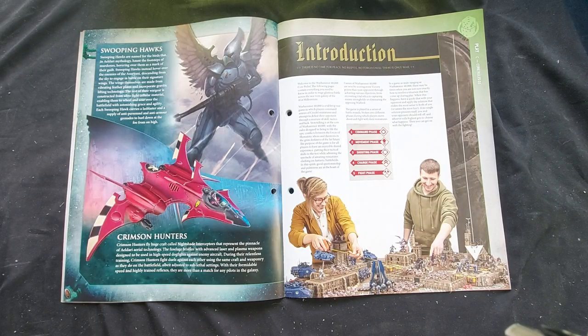Crimson Hunters. Crimson Hunters fly a huge craft called Nightshade Interceptors that represent the pinnacle of Aeldari aerial technology. The fuselage bristles with advanced laser and plasma weapons designed to be used in high-speed dogfights against enemy aircraft. During their relentless training, Crimson Hunters fight duels against each other using the same craft and weaponry as they do on the battlefield, albeit adjusted to sublethal levels. With their formidable speed and highly trained reflexes, they are more than a match for any pilots in the galaxy.